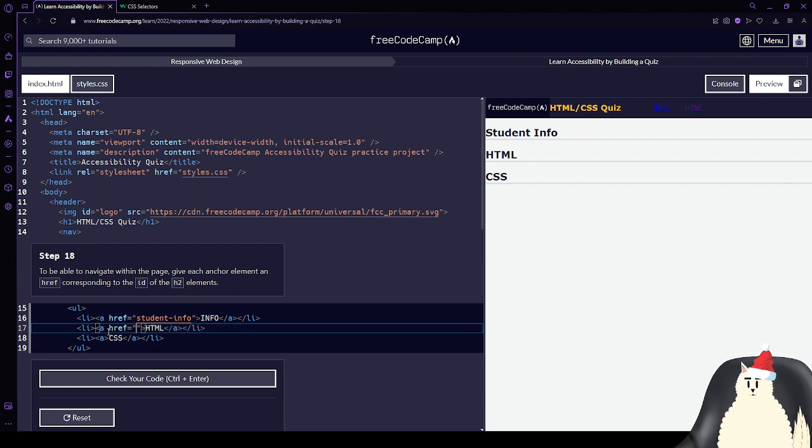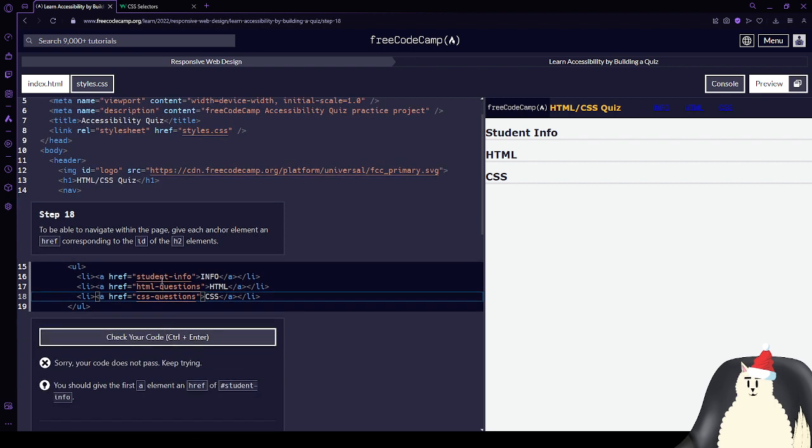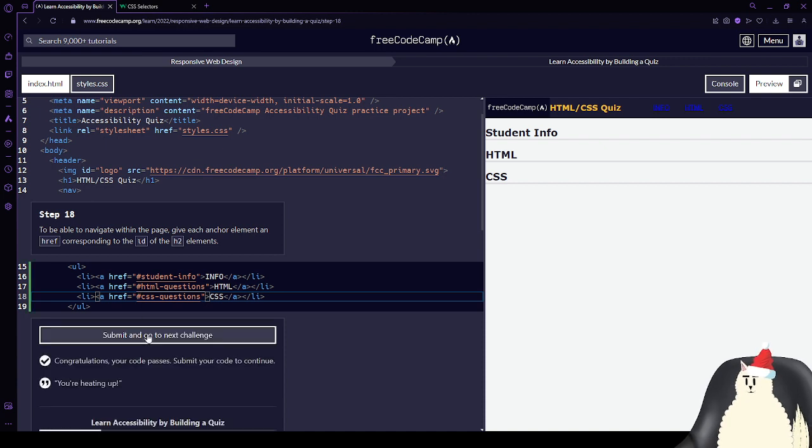Student info, HTML questions, and CS questions. Oh, hash. Not money sign, hash. There we go.